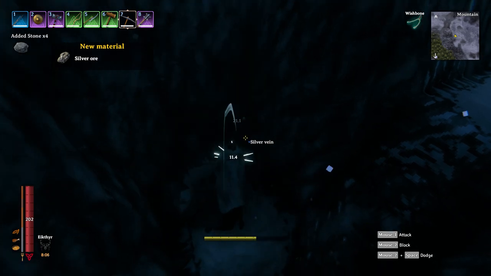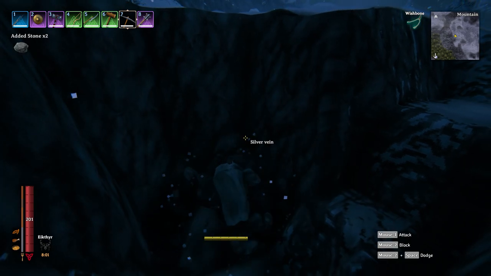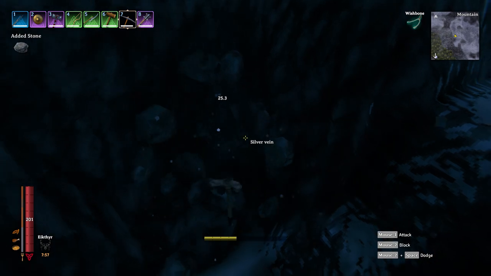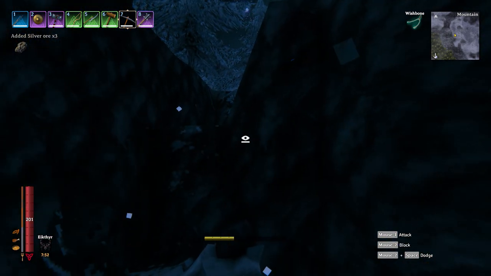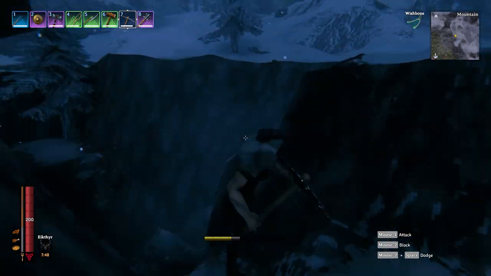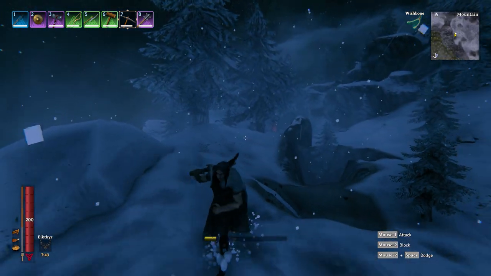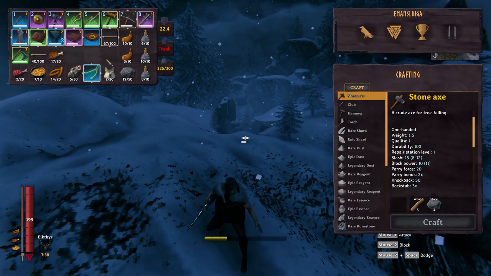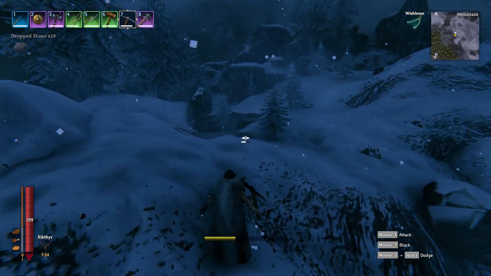There it is, silver. Yes. Oh shit. Something sees me for sure. Yep, I hear it. What am I doing? Oh, it already gave up? Did it lose me? Oh, how much do I have? 5. Oh, I'm fucking swole now. That's so much silver. I'll be rich.